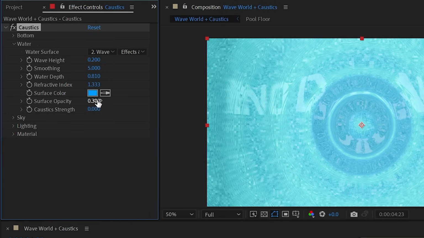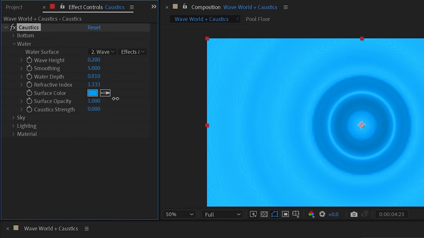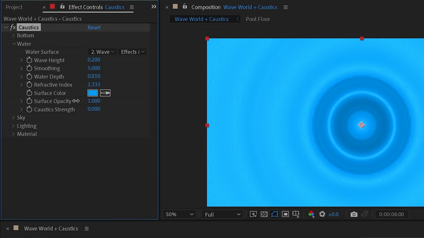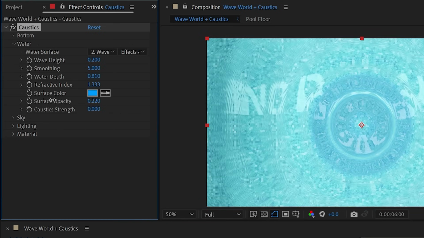This is basically how murky the liquid is that you're simulating. So if I turn the opacity all the way down, it will be crystal clear. It's like water that has absolutely no impurities and no influence on the colors of what's underneath it. And if I increase that, it gets thicker and thicker until I get all the way up to a value of 1, where we don't even see the bottom layer anymore. This is now basically just being rendered on top of a solid based on that surface color, which is something you might want to do, so it's worth knowing about. But I'm going to turn that opacity way back down so that this looks like pretty clear water. I think the default was 0.3, so I'll just leave it right there.